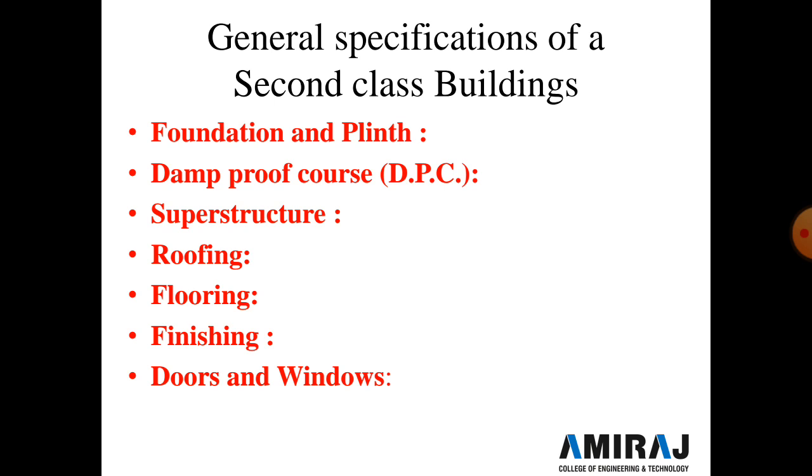And in door and window, chokhat shall be RCC or well seasoned salwood is generally used, and shutter of 4 centimeter thick Deodar wood is generally used, and iron fitting shall be provided, and door and window shall be painted with 2 coat over the 1 coat priming, means primary is first coated, and then after another 2 coat painting work is applied over it.